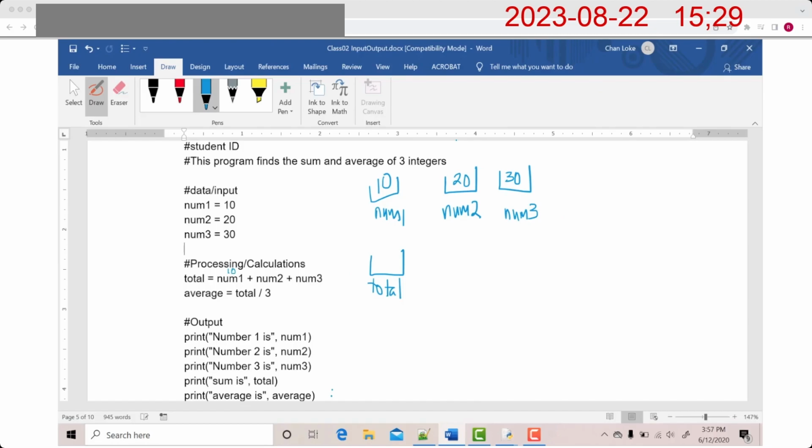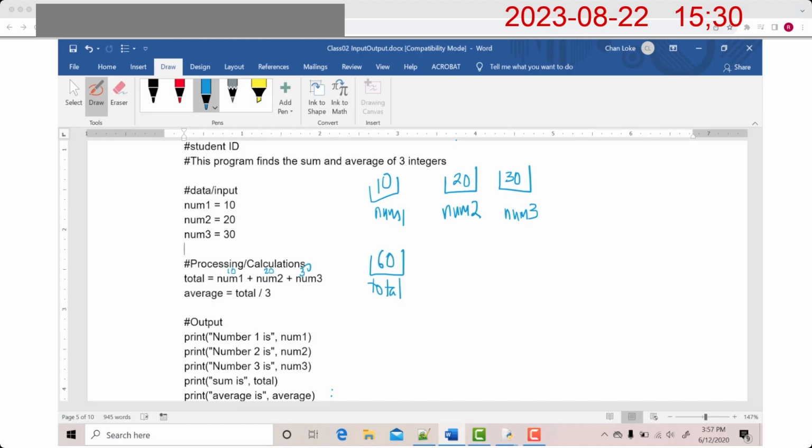Let's look at num2. Because there's an add here, please go to the next one. Don't add it yet. It's 20. Cool, it's in memory. And the last one is 30. It is in memory. Let's add them all up. We have a value of 60, and we're going to assign the value 60 to the variable total. There you go.